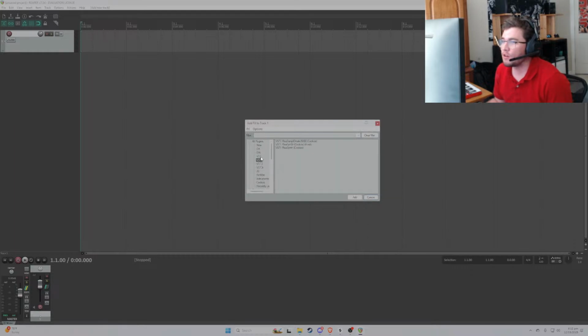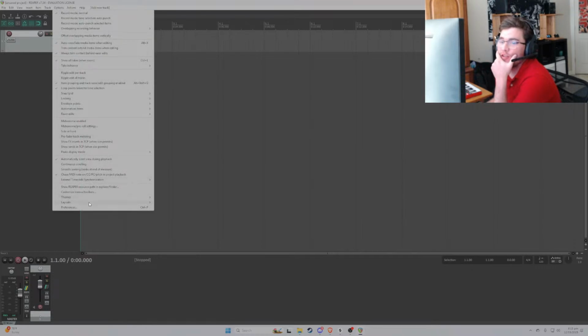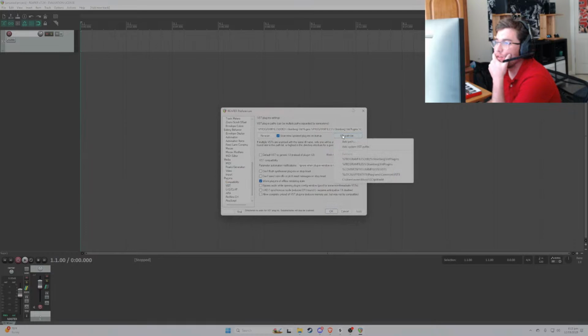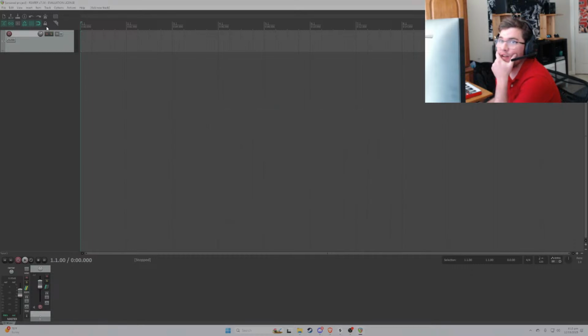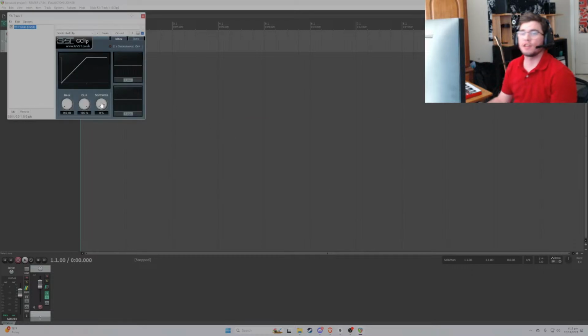Is it VST or what is this thing? Let's see. I'm still getting acquainted with how to add plugins into system VST paths. Scan. Apply. It looks like it did something. K-clip. Alright, what is this thing?